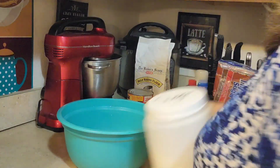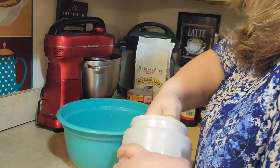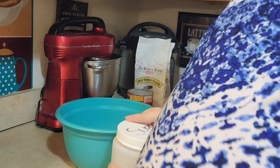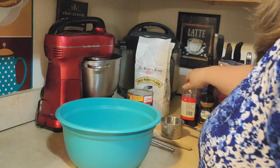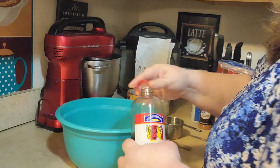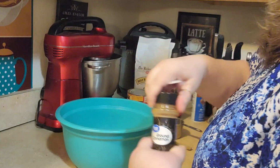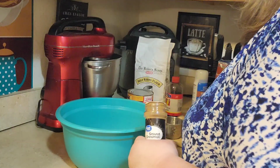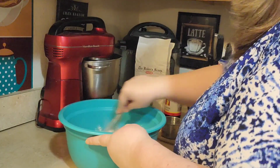And then we need 1 cup of sugar. And again, this is just the same recipe I've used before for my cobbler. It's 1 cup of sugar, 1 cup of flour, and 1 cup of milk. And then I've got my 1 cup of milk. And then I am going to add a teaspoon of vanilla. And I'm also going to add a teaspoon of ground cinnamon. And that's all there is to the crust. And I'm just going to whisk that up.